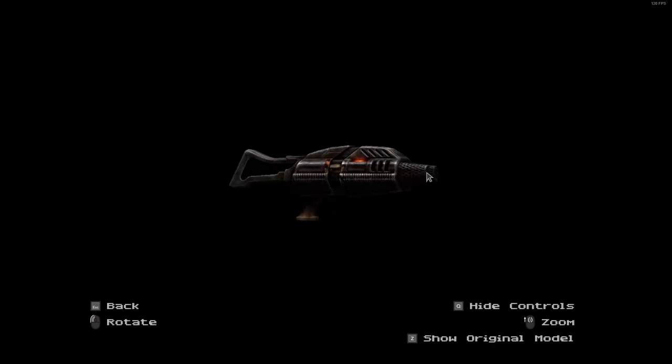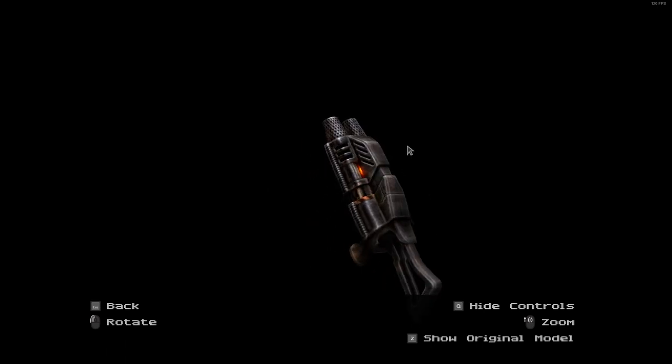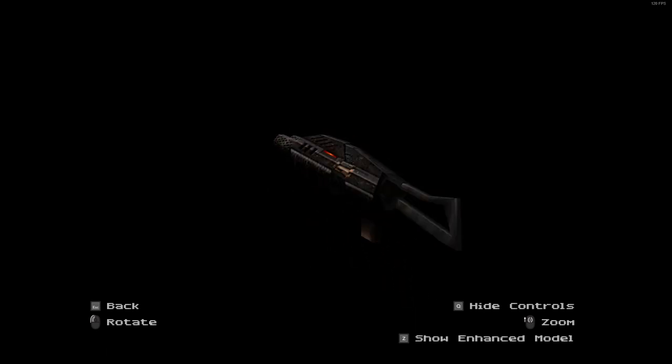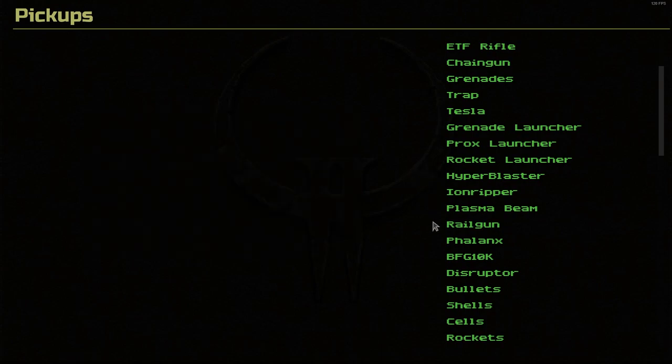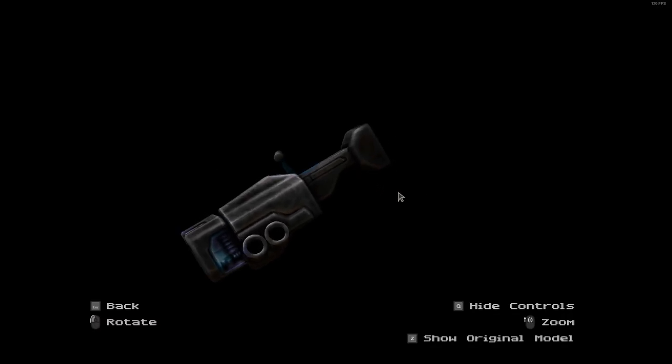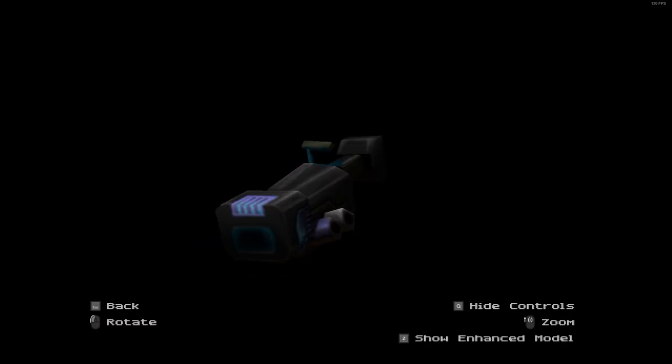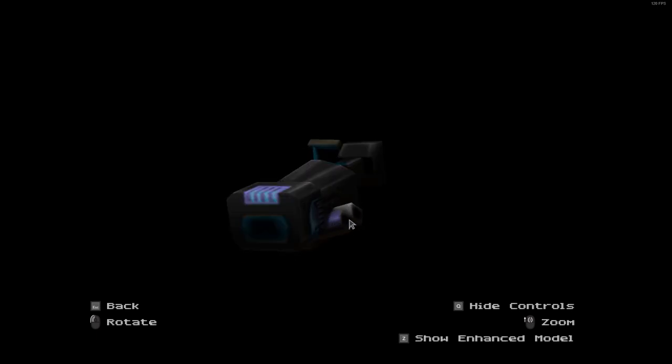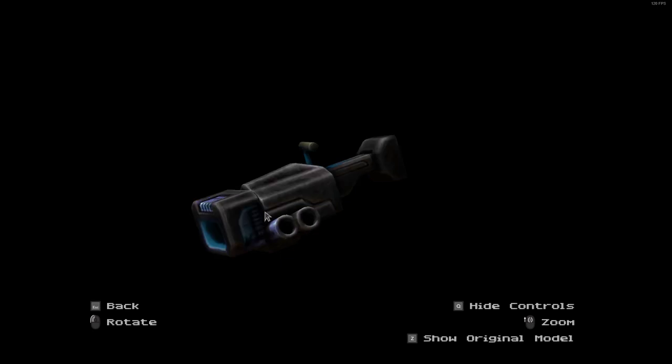Oh yeah, they definitely really improved that one a lot. Made a lot chunkier. Very cool. BFG. This one didn't change a whole heck of a lot. Silhouette's very similar. Again, they just added rounded polygonal detail.